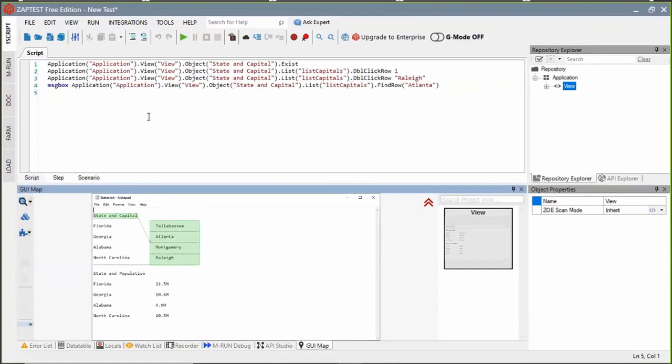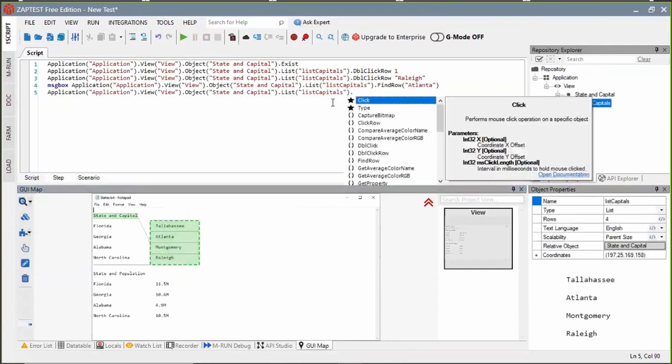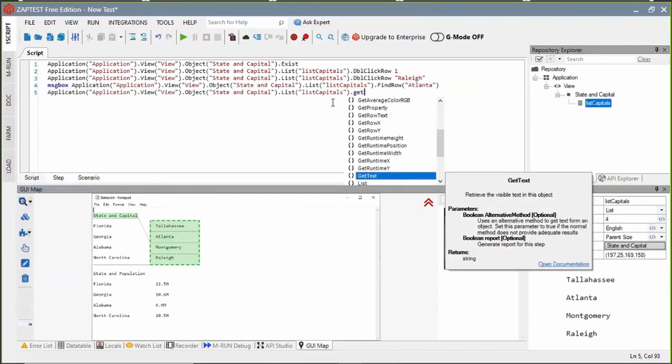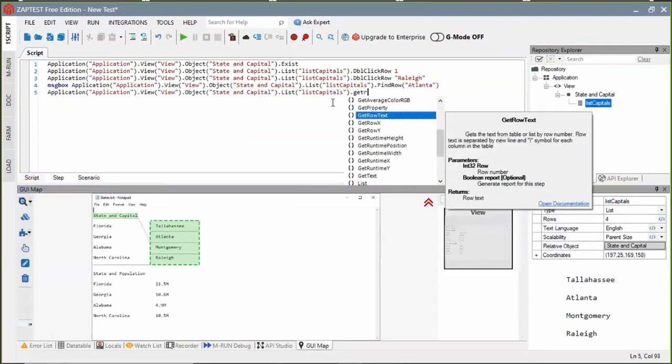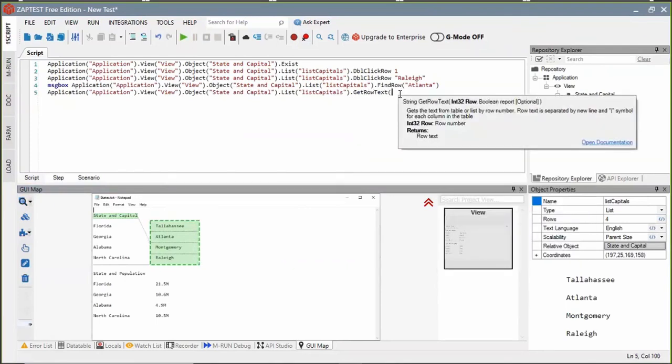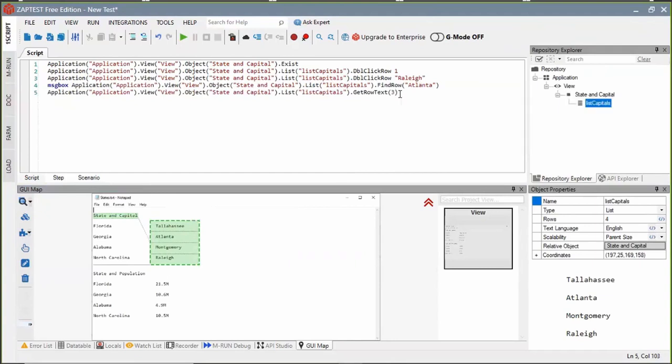Also, we can find which value is present in a specific row. For this, we'll use get row text. This method also returns a value, so I use a message box.